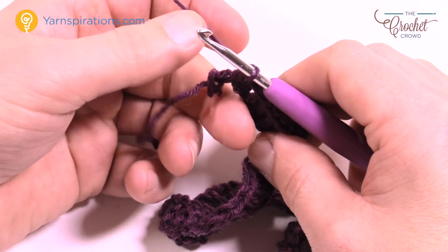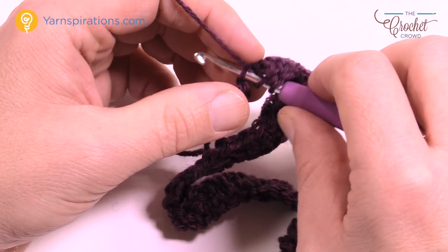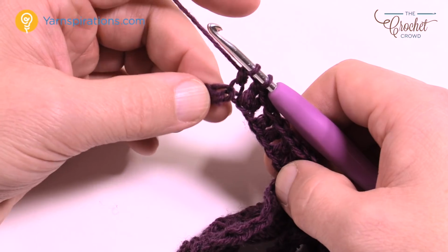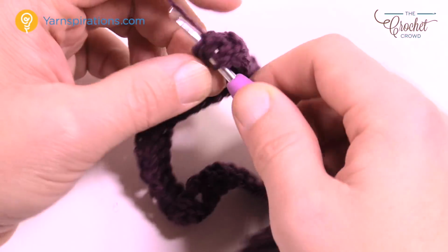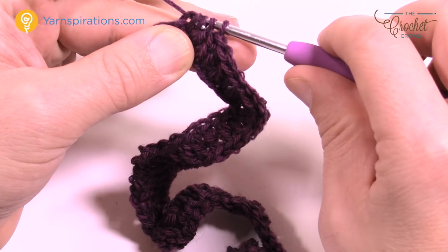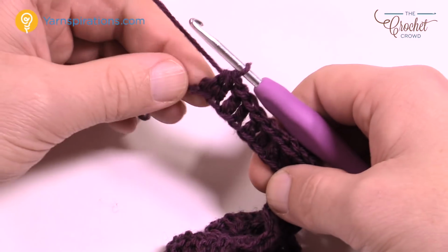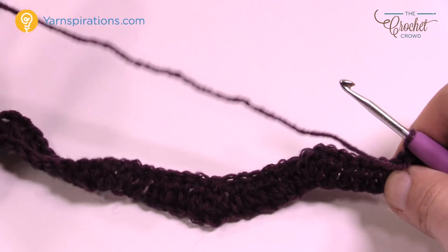So the 2 chains that you see here is gonna be a 2 together double crochet. So wrap the hook going into the next chain, just go in and pull through 2 and hold. So this is not a typical valley where we skip 1 chain because there is no chain to skip, but we go immediately into the next chain available to you, and then we just go in, pull through 2 and hold it. And so you got 3 loops on the hook, pull through all 3, and that's the end of the row. So you see the last 2 just came together just like you see. So we're gonna turn our work, and then we're gonna put this aside and bring you back to the diagram, and we're gonna review the next row.